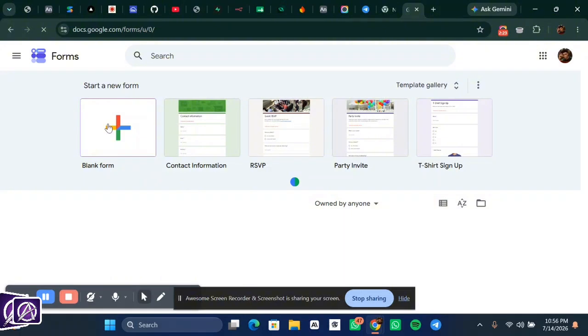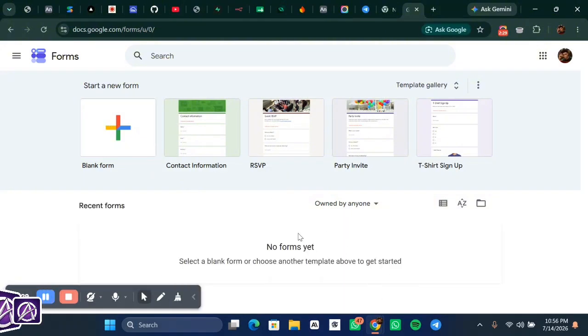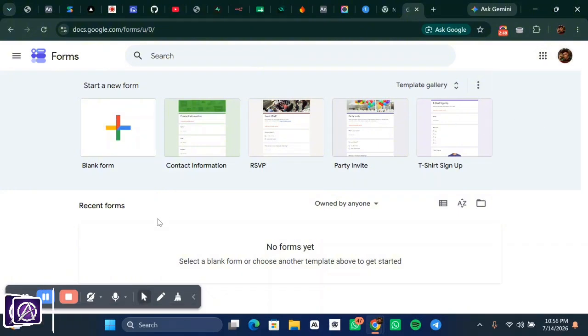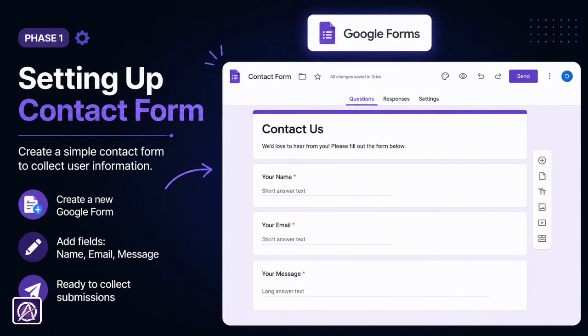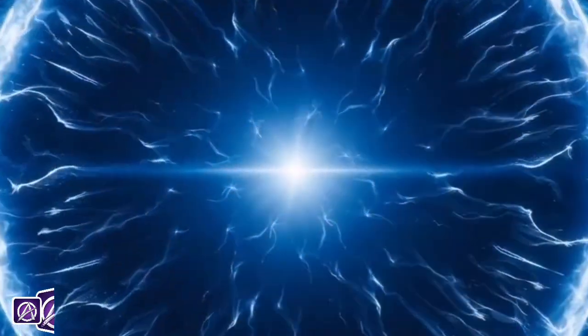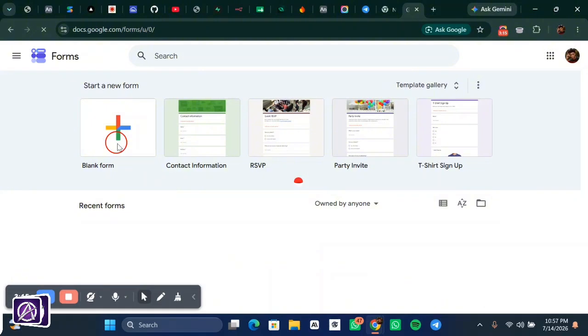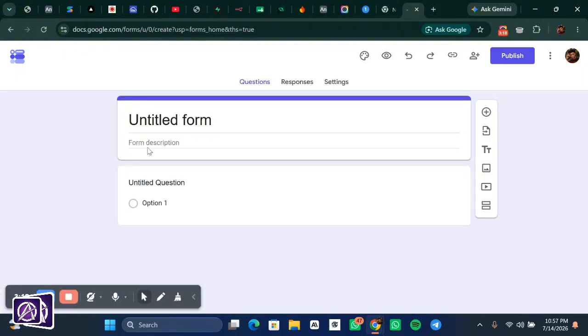Alright, and now we are on the site, right? Now, what do you want to do? After you click on that, if it's required to sign in with Google, you are going to sign in. But if it does not require you, and it just shows like this, that means you are good and you are on this page already. Now let's use this. I want to click on this particular blank form. You click on this. Okay, good.